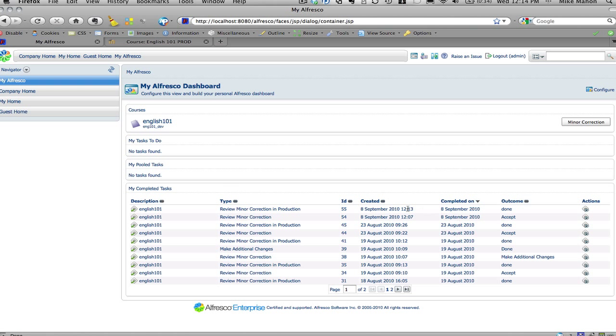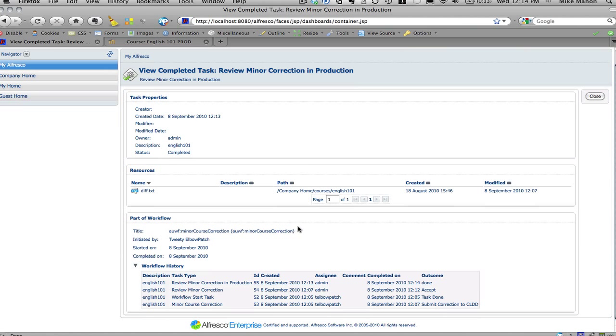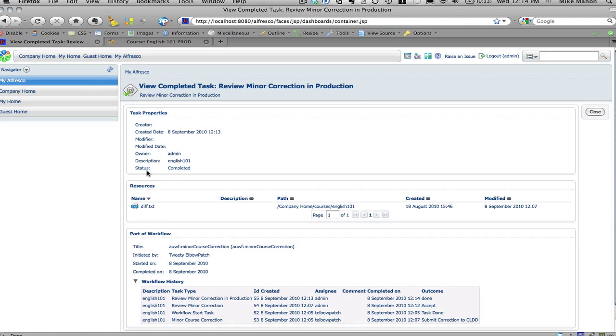The other thing is that the English 101 course, if we look at the history of it, retains an archive. This is an important requirement for users or for universities, to be able to archive any of the changes that were made to a particular course that's in production.